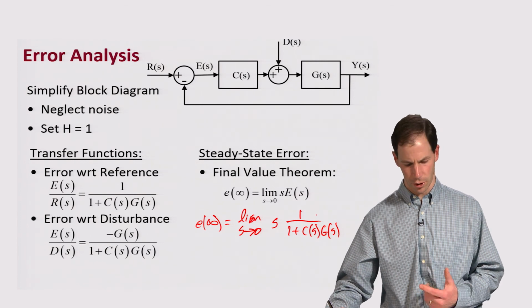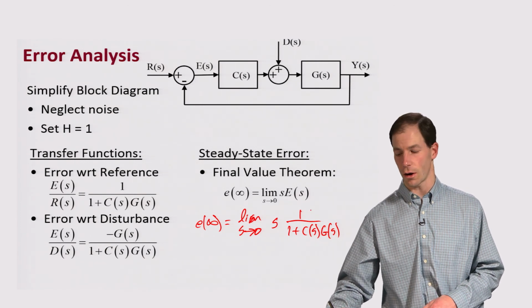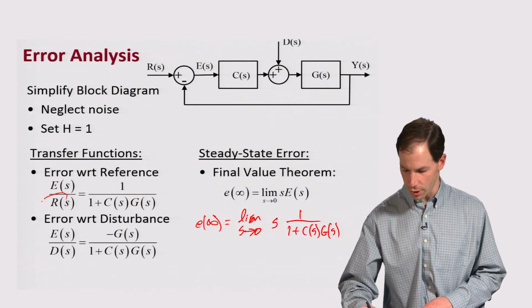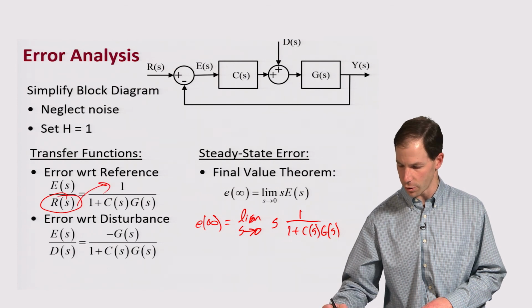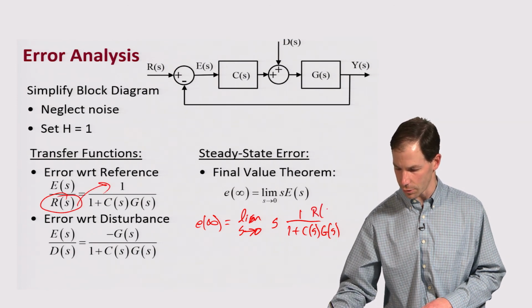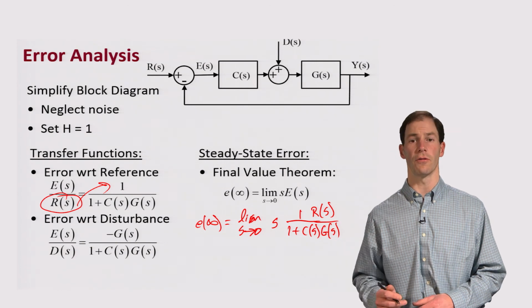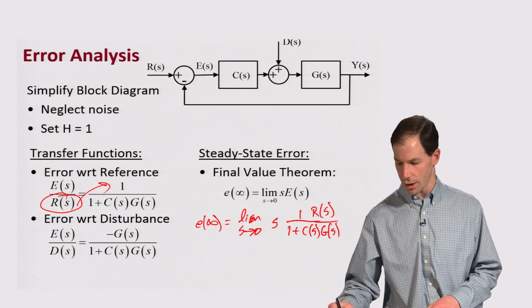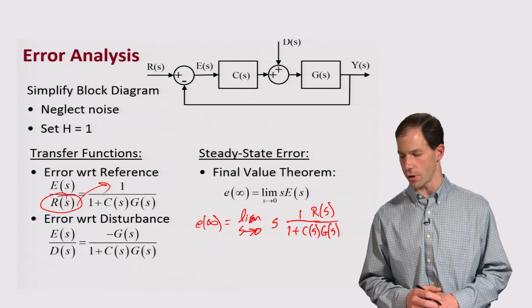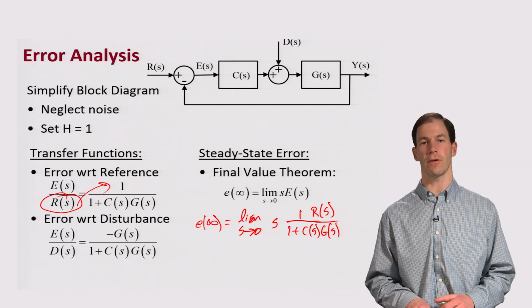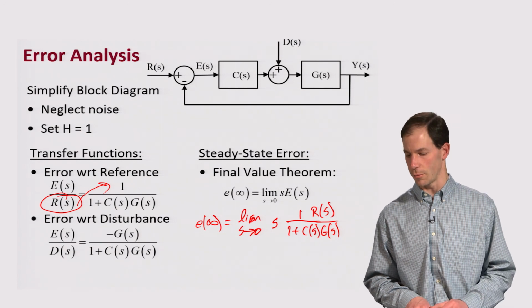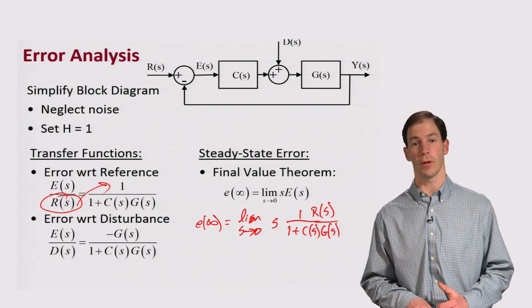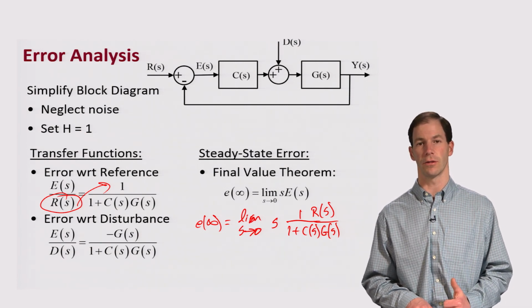And then I'm also going to need to move R(s) over to the right-hand side, because you'll notice that it is right here. So that's coming up into the numerator on the other side, and I get multiplied by R(s). So if I had a unit step, this R(s) would be 1 over s, and that would cancel out with the s that I have in front, and I would then be evaluating what the value of this is as s goes to 0. And this would tell me how much steady state error I have in the system.